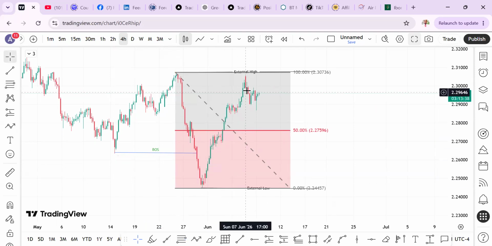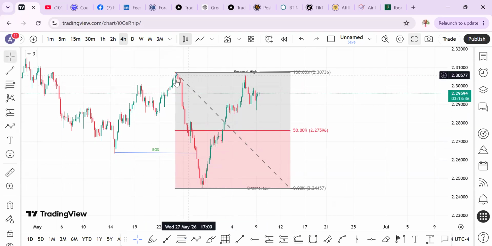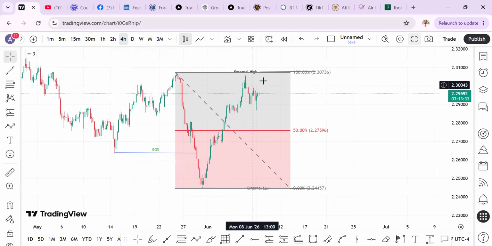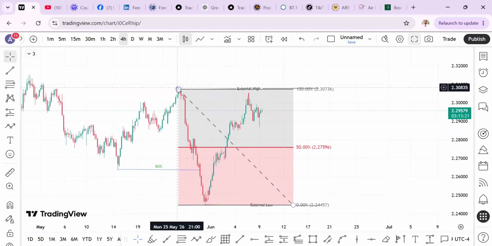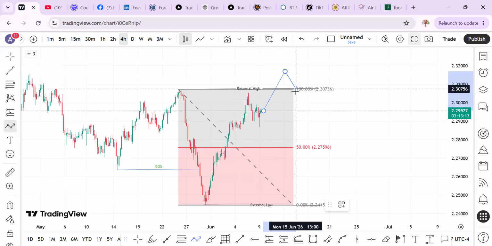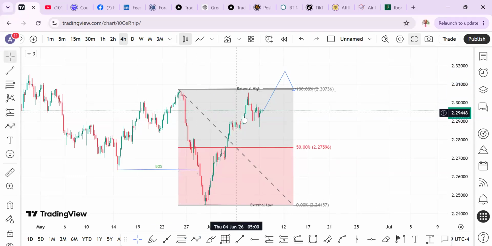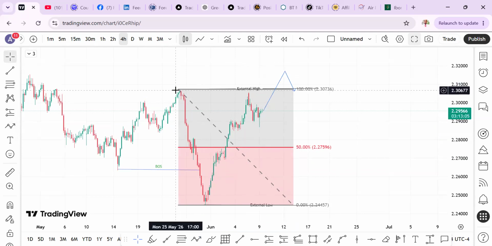Allow price to trade to premium. Now price is in premium, and I saw some opportunity that, okay, this guy is good to sell, and that's why I'm selling from premium around there. My stop loss comes above this high. Now, why do I put my stop loss here? Whatever made price break this high, then this sell becomes invalid. Whatever made price break this high will become a change of character.